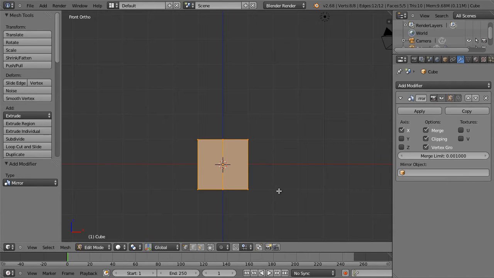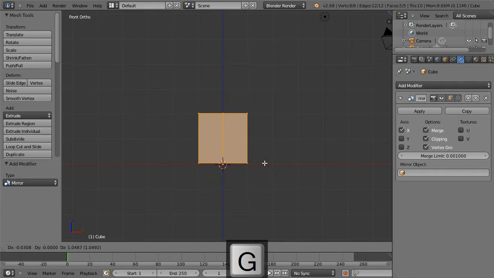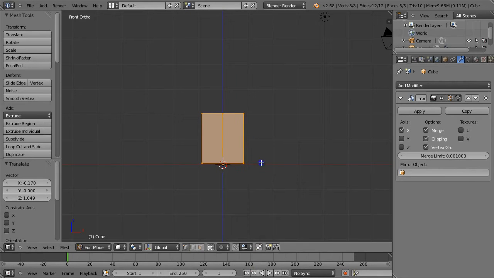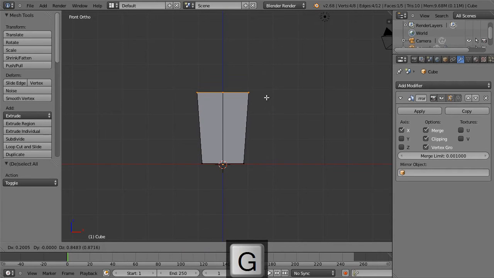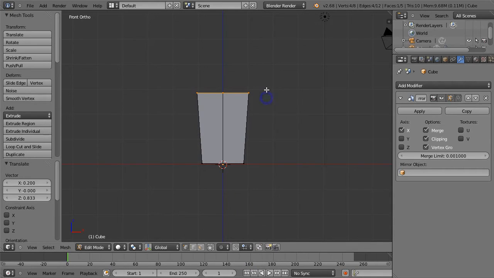And I'm going to do a standard 8-head high character. That's 8 heads, which is pretty much heroic proportions. And I'm going to treat each one of these grid squares as if it were a head high. So I'm going to move this up, A to deselect, B to select those, G to move up, just almost up to this line.